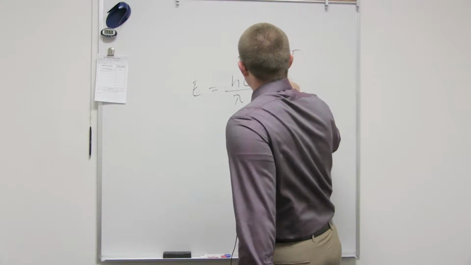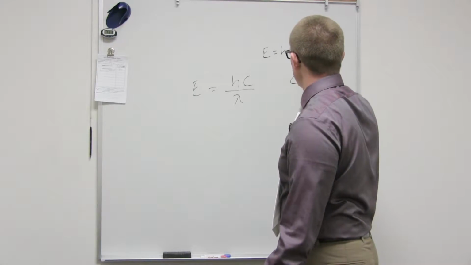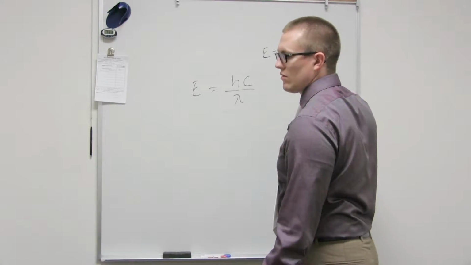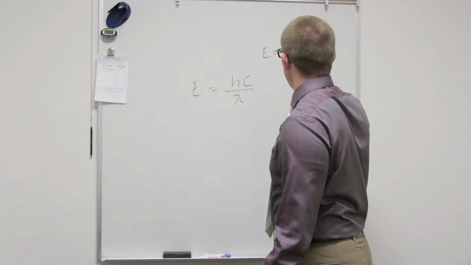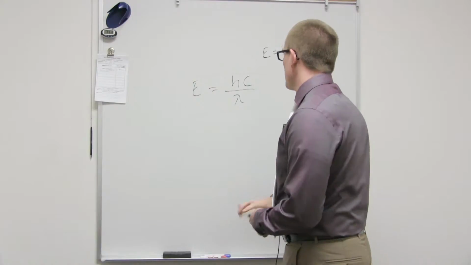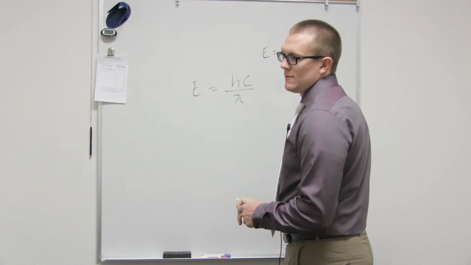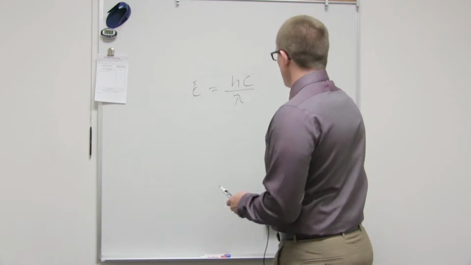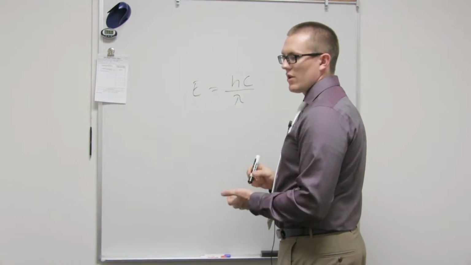HV, perfect, yeah. And so we basically just solve for frequency with the other, because C is equal to lambda times frequency, right? Yeah. And so he just basically added these two equations together to give you this one. So that's helpful. And we just have to remember that C over lambda is equal to the frequency. So, cool. Using this equation, we just need to use our calculator. We can solve for the energy.